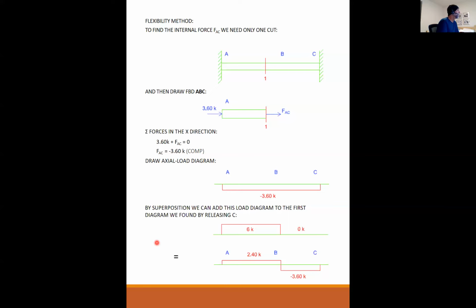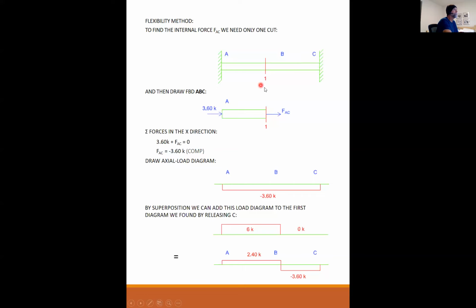Okay, a little confused about what we're trying to find. This is the original problem here. This is a bar that is tightly fitted between two supports. It cannot move. And we applied a load to it, but some of the load goes to this support, some of the load goes to that support. How do you figure out how much load goes here, how much load goes here? That's what we're trying to find.